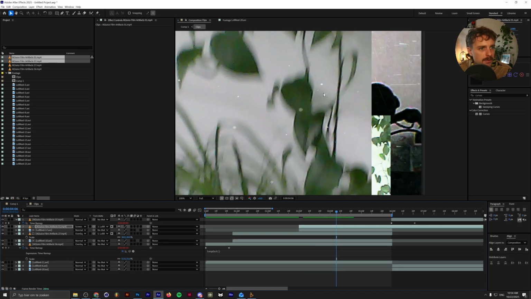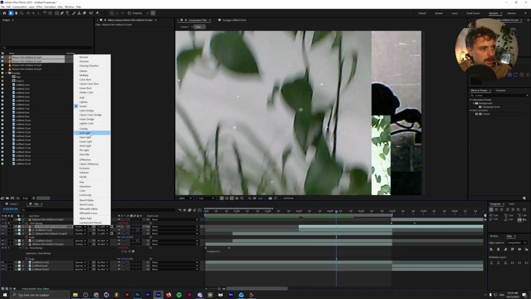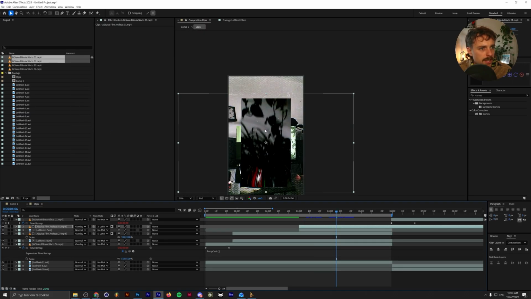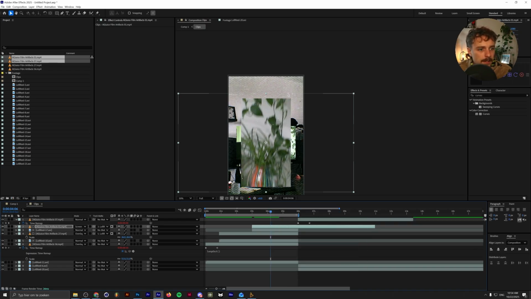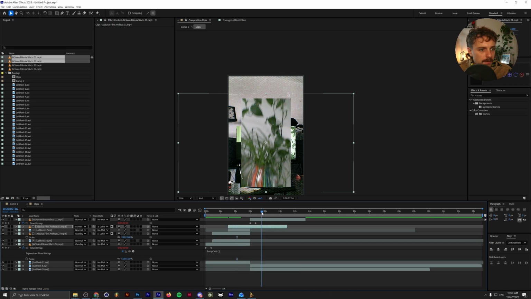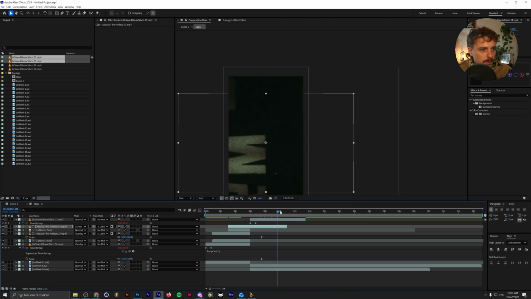With and without, it's a little bit difficult to see. Maybe let's see what this does with overlay as well, but I think it's a little bit too hectic. Yeah, it makes it a little bit too dark with the contrast. And then finally, the last part where we have the other film overlays, which is the one with the letters.